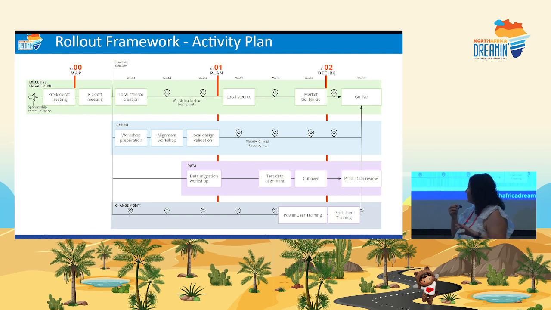Then the second part is the design part, because when you do the analysis of all the processes, it's usually very high level, because if you went to a deep level, you would not have the time. So you still need to find time to go into details of where the fields are, where the processes are, where the escalation rules are, and the different types of persons that are going to be working with the system, okay? Then the third stream is the data.